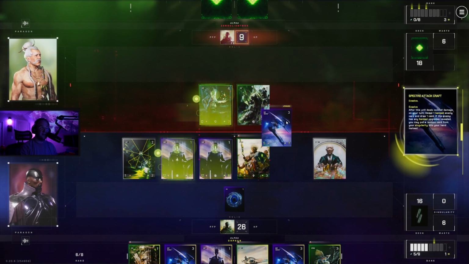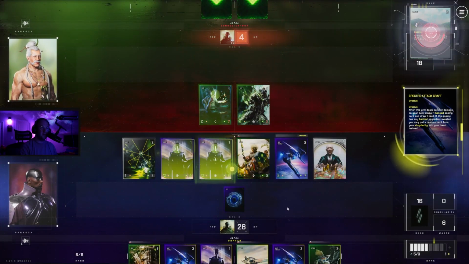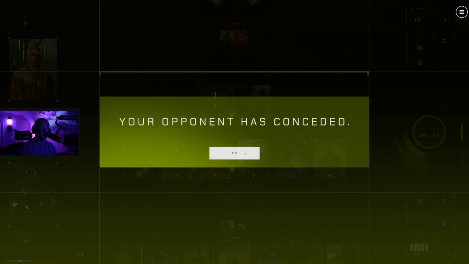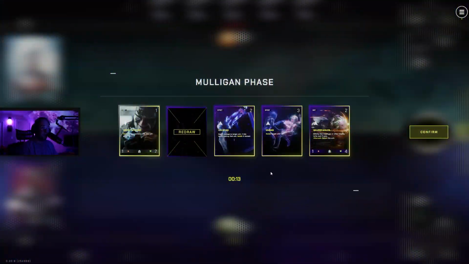Spectre Attack Craft. I'm going to hit his face. It's evasive, so he can't even block with it. And now if he doesn't kill this, I win next turn. Yeah. GG. Easy. You activated my trap card.